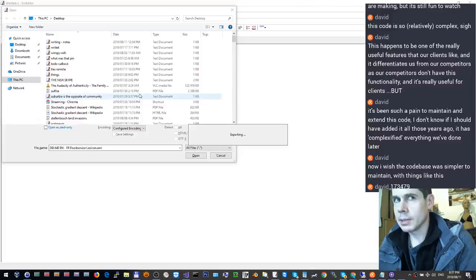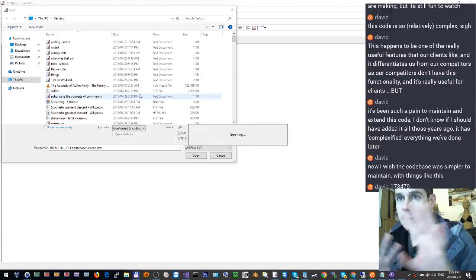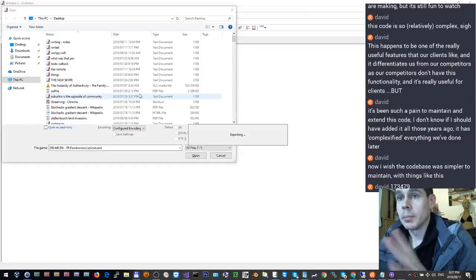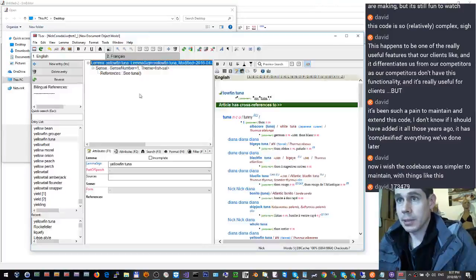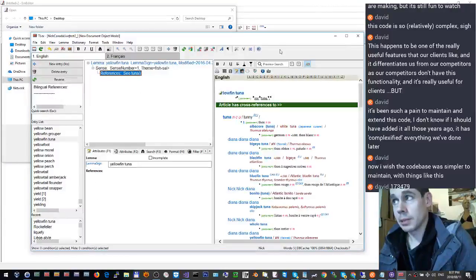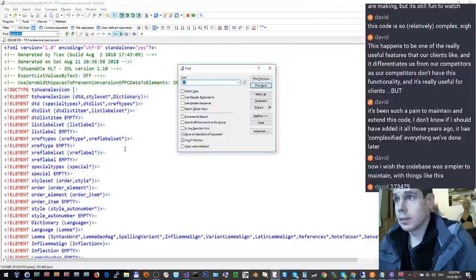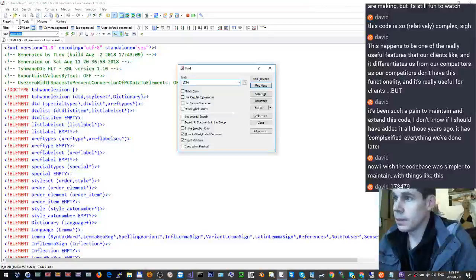What I want to check is just to make sure that there isn't something else going on, like the sense actually exists, but something else is now wrong with it so that it doesn't find the reference. Because the current working theory is that the sense just does not exist anymore, and the ID is no longer a valid ID. But maybe that isn't what's happening. So I just want to double check that my understanding of what's happening is correct. 173479.